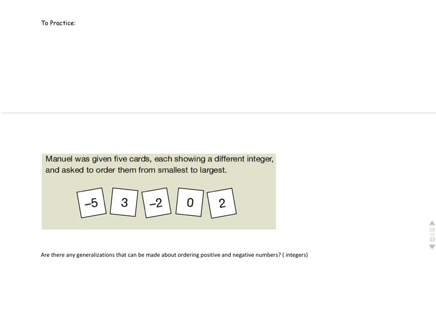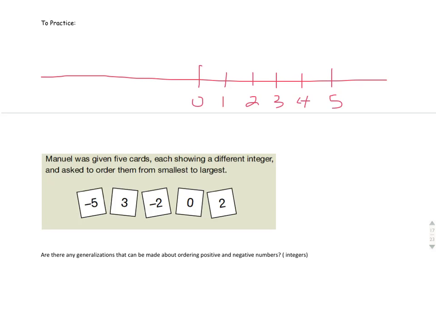All right, so I could make myself up a number line. I would have 0 in the middle, and I'm going to have even numbers on this side. My biggest number is a 5, so I'm going to go to 5. And I'm going to have a 1, a 2, a 3, a 4, and a 5. This is my positive side. And over here I'm going to do the same thing, other direction, but I'm going to have negative numbers. So -1, -2, -3, -4, -5.